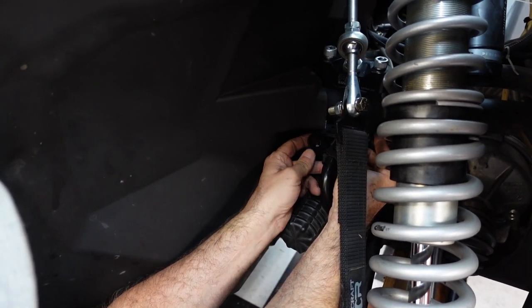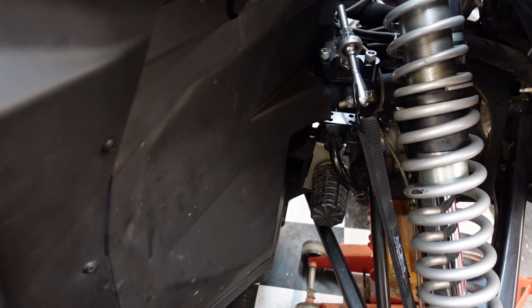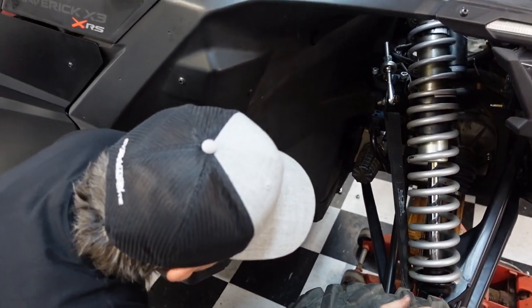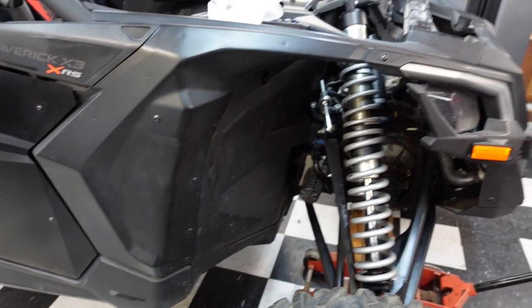Goes in there. And we're gonna see if we can push those bolts up. They're under a lot of pressure. That's the problem over here. I'm gonna let this thing down a little bit. No shock on the inside. Sorry.